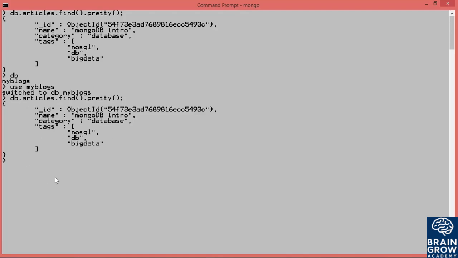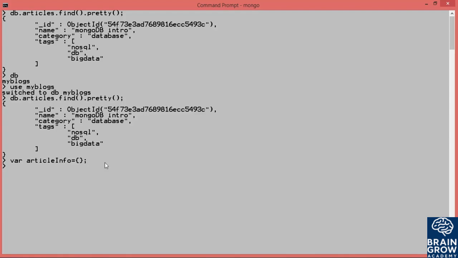Now I'll create a document variable: var, then the document name, we can give it any name. I'm giving articleinfo. So this is the document name, and we are creating var articleinfo equal to opening and closing braces and then a semicolon. We will hit enter.